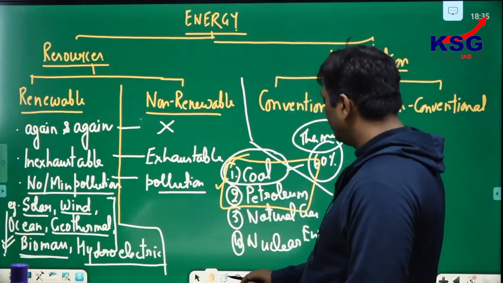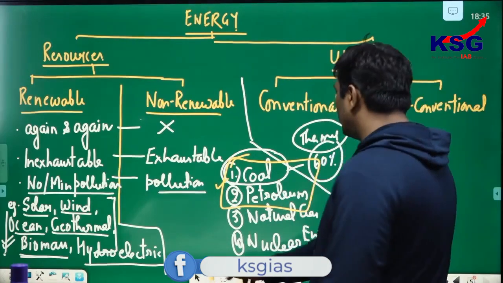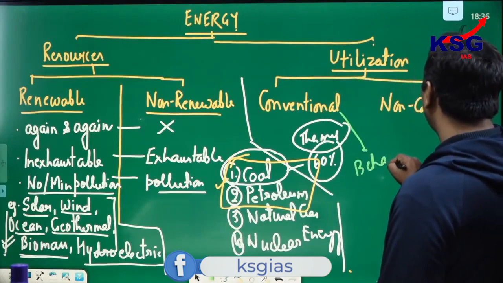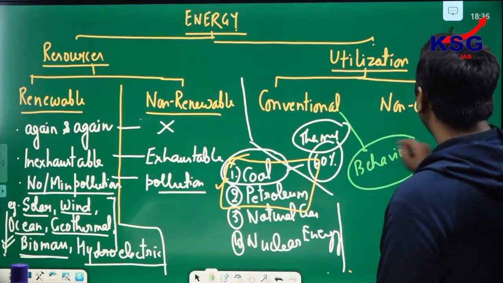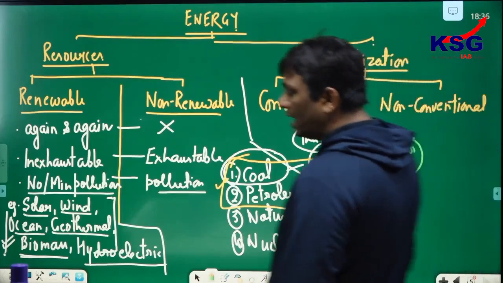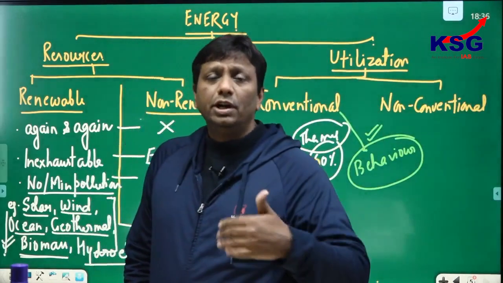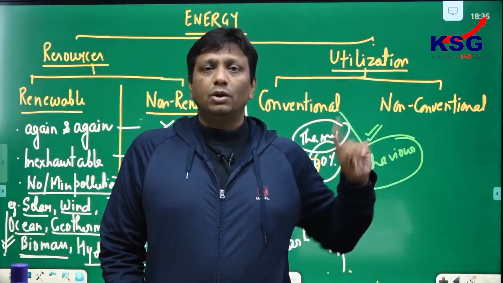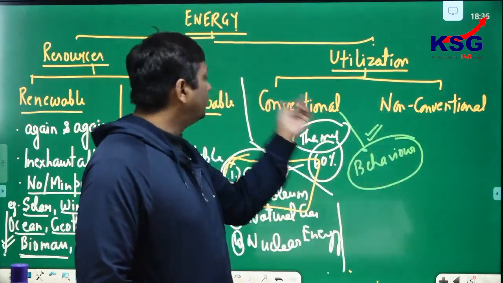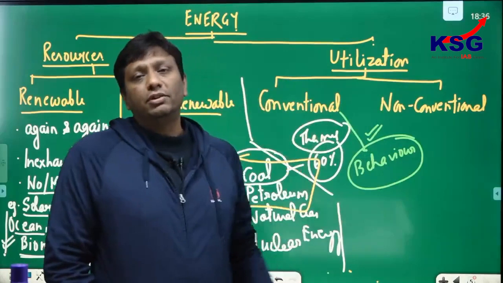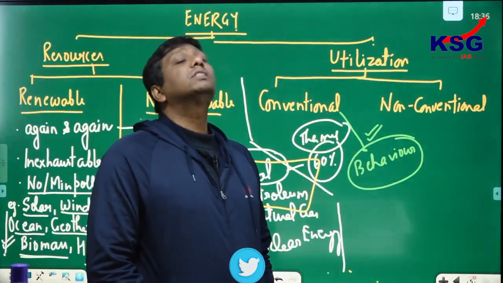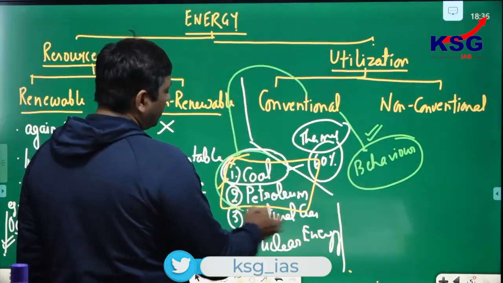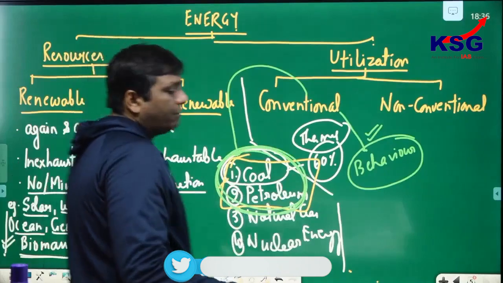Now question: what is the meaning of conventional energy sources? Conventional energy sources means we are using them in behavior, commonly used, generally used, mainly used. You know, one of the questions UPSC had in the mains paper: how solar energy is better than conventional energy, means those we are using normally. In that comparison, how is solar energy better? Which one is conventional, which we are using maximum in India? The answer is coal and petroleum products.